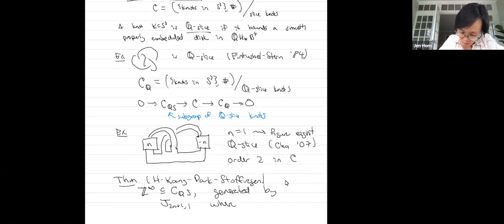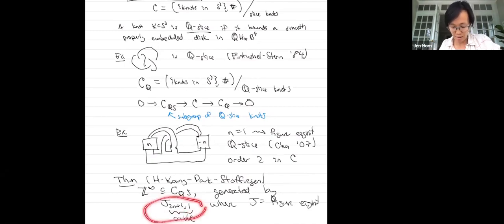So J is the figure 8. And the subscripts denote that we're taking the cable. And so this is a non-trivial cable. My notation for cabling is that the first parameter is the longitudinal winding and the second parameter is the linear winding. So I think of this as saying, odd cables of the figure 8 span an infinite rank subgroup of rationally sliced knots.